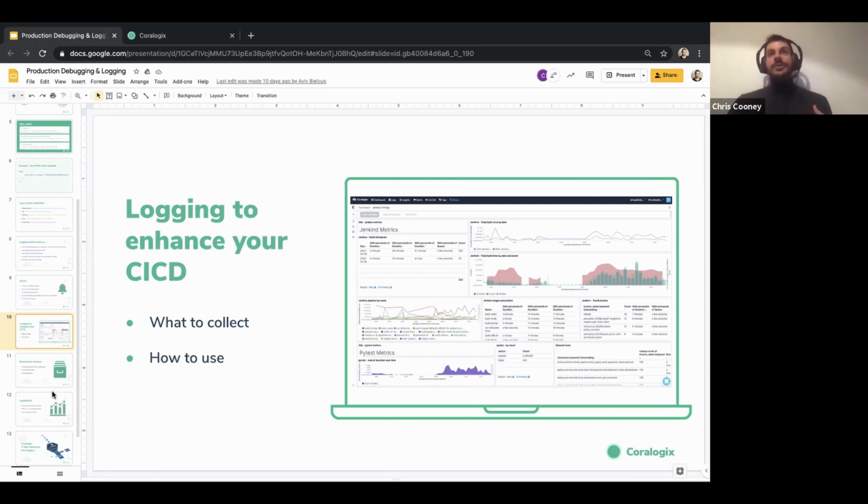But logs might tell you about why your application took a little while to start up, or maybe the build nodes became unavailable, and that's what slowed things down. And there's a log that regularly says, oh, we were waiting for a build node, and it took 10 minutes to arrive, and then the whole build took a long time. So just invest upfront in this CI/CD process rather than try and chase your tail a little bit on that one. And yeah, logs are awesome for enhancing your CI/CD.